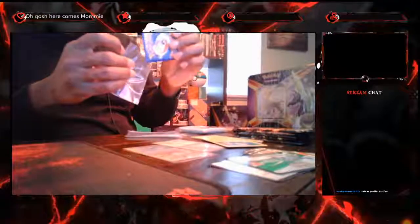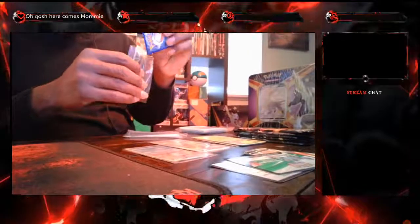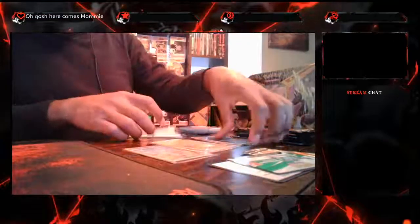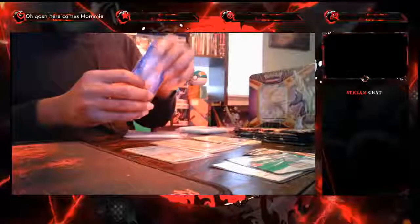And also, hopefully it doesn't get pushed back, but I'm going to be opening some more packs coming this month, on the 19th. We have Battle Styles that's going to be coming out. Yeah, I'm going to have those. So as I'm going along, I'm going to be putting these cards in.